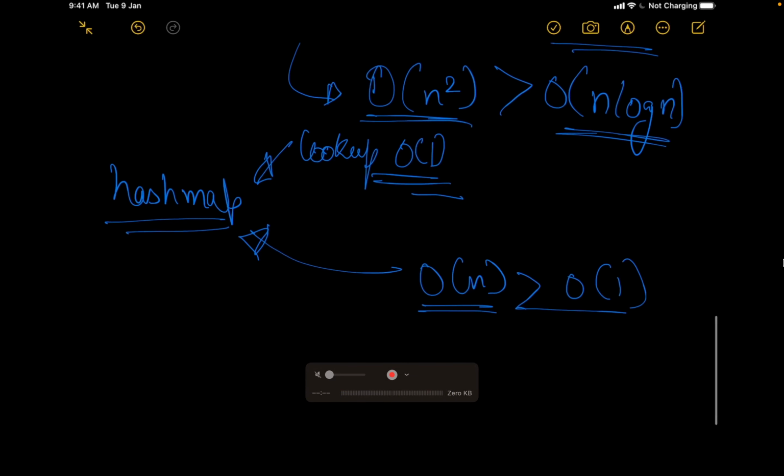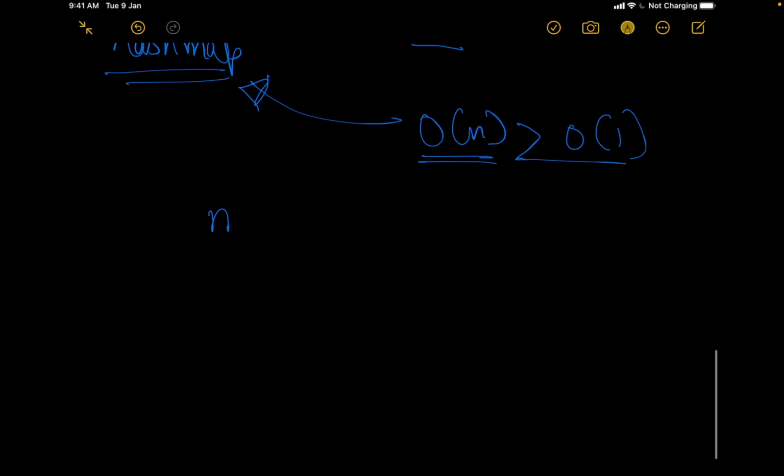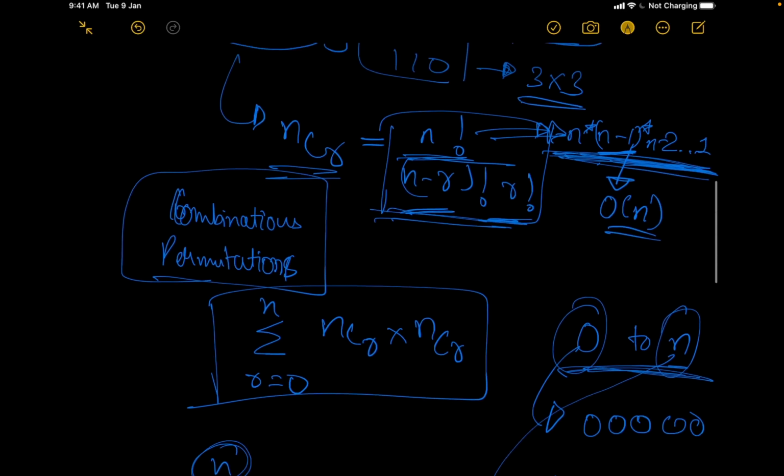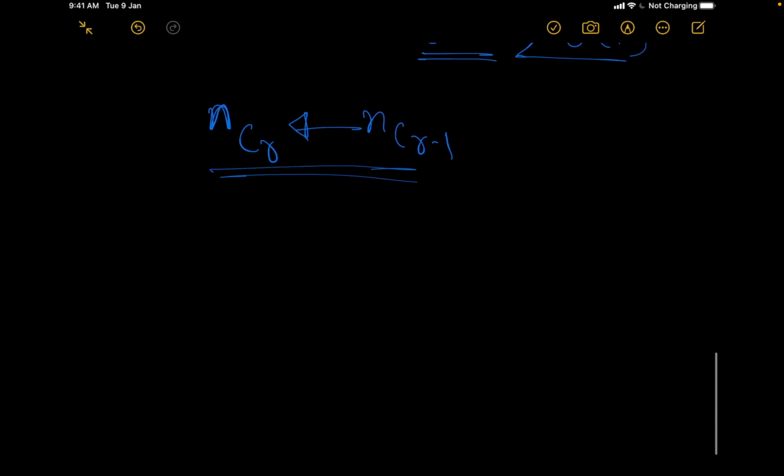So what are our remaining options? One option is that if we know NCR minus 1, then we can solve it. Because if you pay attention, we are calculating all the NCRs from 0 to n. So if we know NC0 and we are able to calculate NC1 from it, and NC2 from that, in order of one time, if this derivation is possible in order of one time, then we'll be able to develop a solution, right?